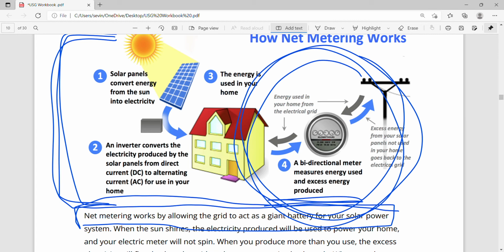So typically in the winter months, you're not going to produce as much, right? The summer months, with the peak heat and sun just beating down on your roof, are the ideal time for solar. Well, you're going to have an overproduction in the summer. That overproduction is getting credited. So when you have that credit, it's going to literally roll into the next month, and that is going to take care of some underproduction.